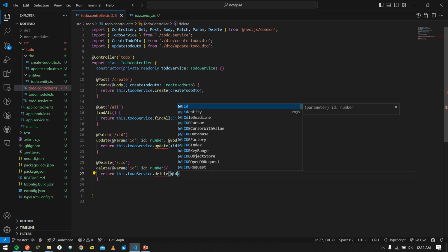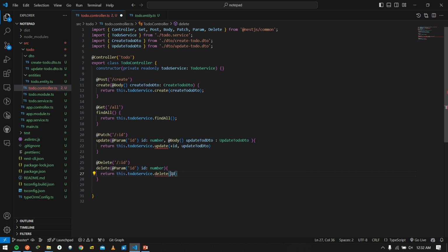There we go. So I've created the routes for update and delete. Now let's create my services, so like the actual functionality now, interact with the database, the actual business logic.